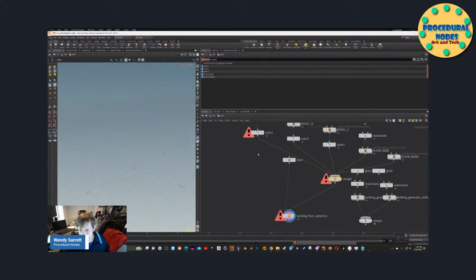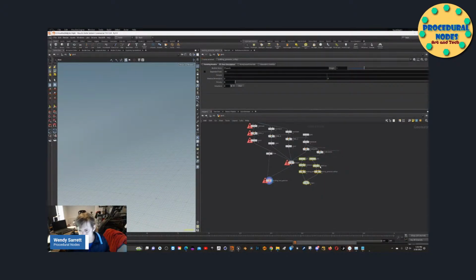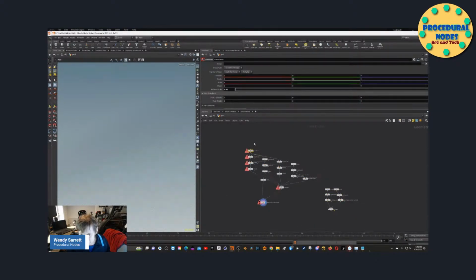Ah, we got to. This, of course, is not working because, let's get rid of this transform.